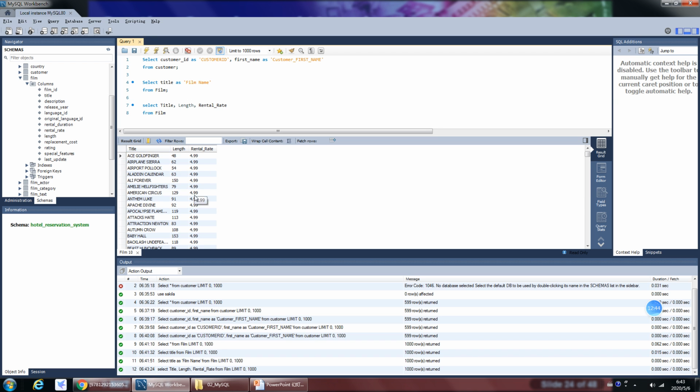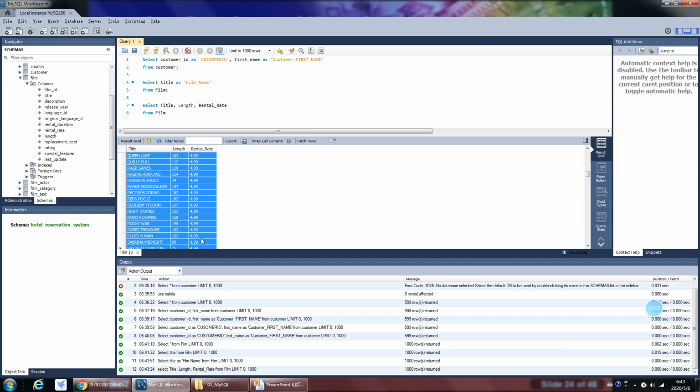But you can see here there are a lot of records and there are different rental rates, right? Like 2.99, and above we have 4.99 and so on. So I don't want to display all the records. I want to display only those records whose rental rate is 4.99.